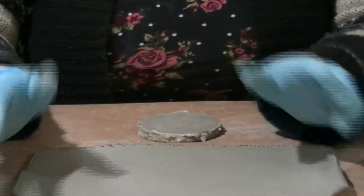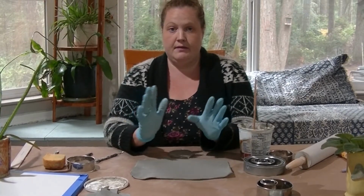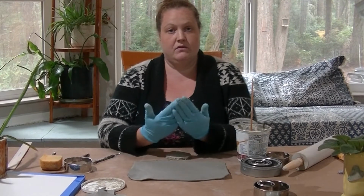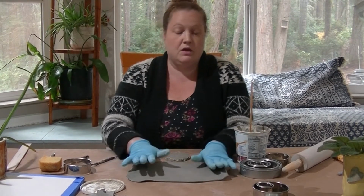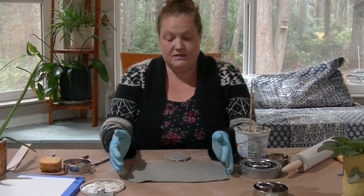Now, once I get this up here, you're gonna notice that we have our side pieces to deal with. And earlier in the video, I said that we were going to overlap them. So one side is gonna overlap onto the other side, and we're going to have to score and slip those parts also.